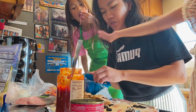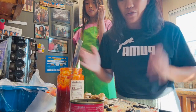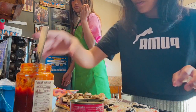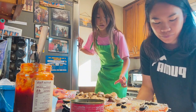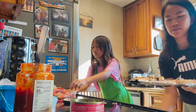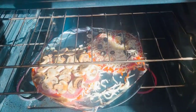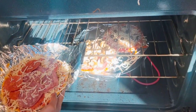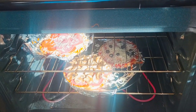Here you go. Are you girls ready to put it in the oven right now? Yeah! I'm crazy about mushroom because that's my favorite. Okay, Martina. Ready, girls? Let's move this. So we're ready. Hold on, I'm gonna show it to you. Okay, it's hot. Be careful, girls. Ah, it's so warm. Be careful, Martina. There you go. And we're gonna wait for 15 to 18 minutes, alright?